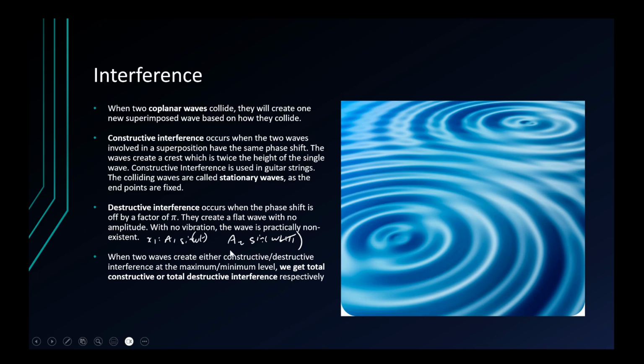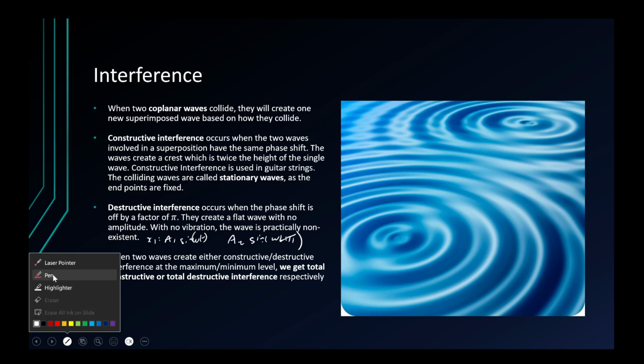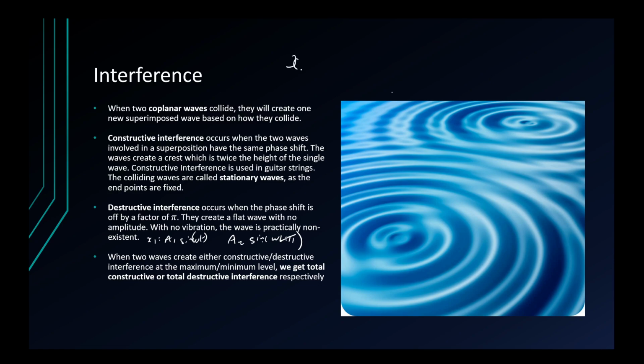So when we're comparing them as I did here, or that's actually destructive, but essentially if we compare two general wave equations, or in terms of simple harmonic stuff, then they will get total constructive interference when the value of epsilon is the same. So if you just want to remind yourself, the displacement of an object undergoing simple harmonic motion is a sine of omega t plus epsilon, where epsilon is the phase shift. So actually constructive interference is used in guitar strings, which we'll get onto on the thing known as stationary waves.